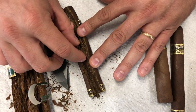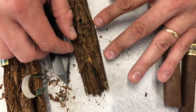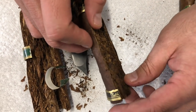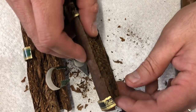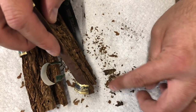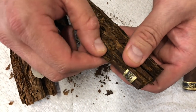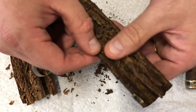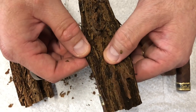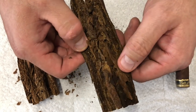We cut it open with Dana's awesome knife and usually you'll see them start to crawl if there's any in there. We keep these cigars completely separated and bagged from the rest of the cigars in our warehouse, so there's no danger of these beetles going into any of our other cigars. I think that's a beetle — I can't tell for sure — but you can definitely see the holes. There's a hole right there; you can see how it came through. Just one little beetle can destroy a cigar, and this Antonio is a good $8 to $10 stick.